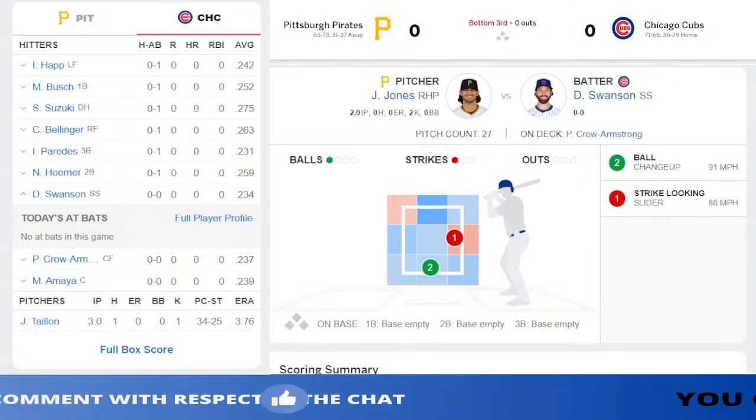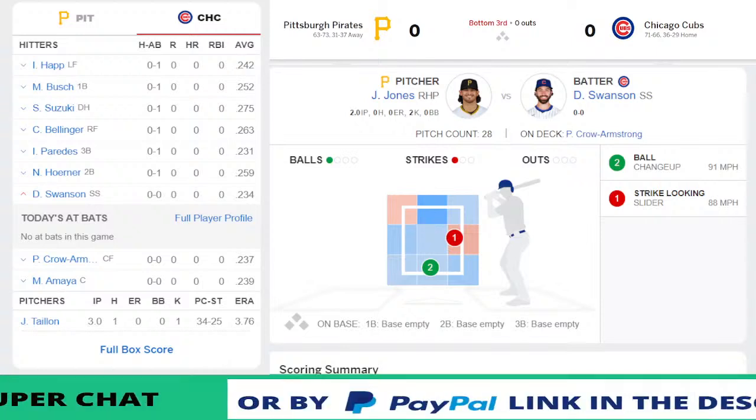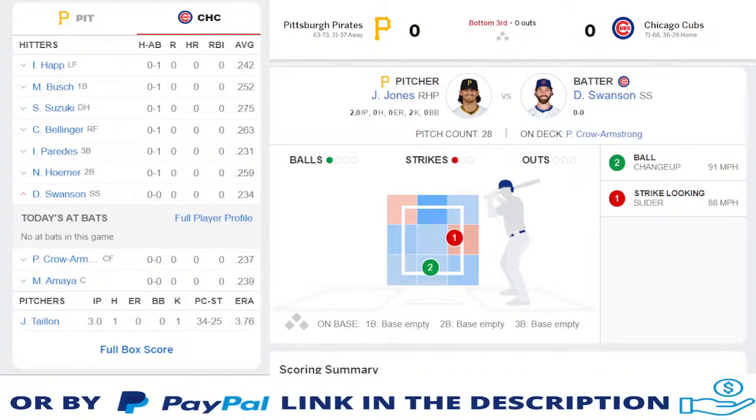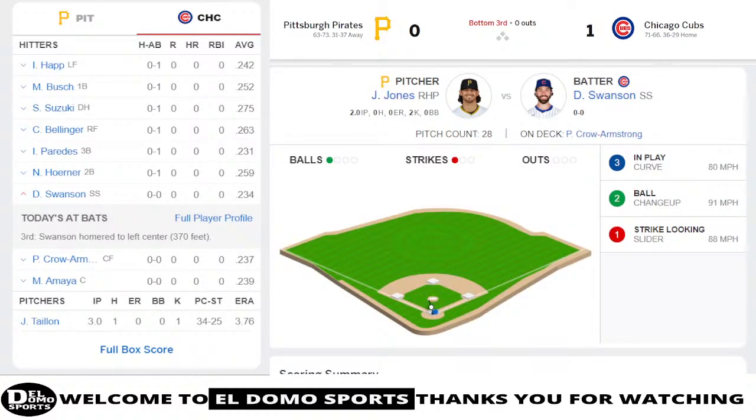In between innings, we were listening to the song Glory Days, which is a famous Bruce Springsteen song about baseball, sang here at Wrigley Field by Jimmy Buffett. The 1-1. Swanson hits one in the air. Deep left center field. Going back, Reynolds at the track near the wall. It's gone. Cubs strike first. Solo home run, Dansby Swanson. 1-0 Cubs here in the third.